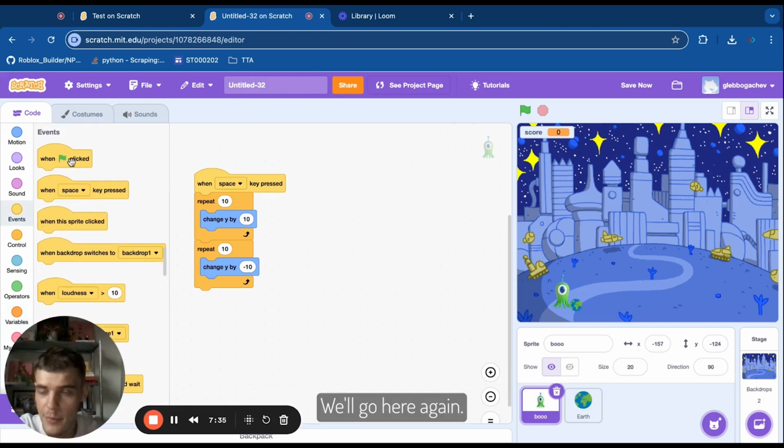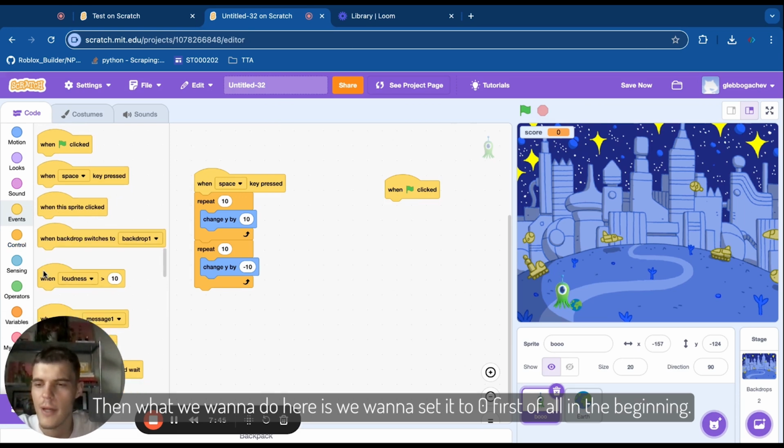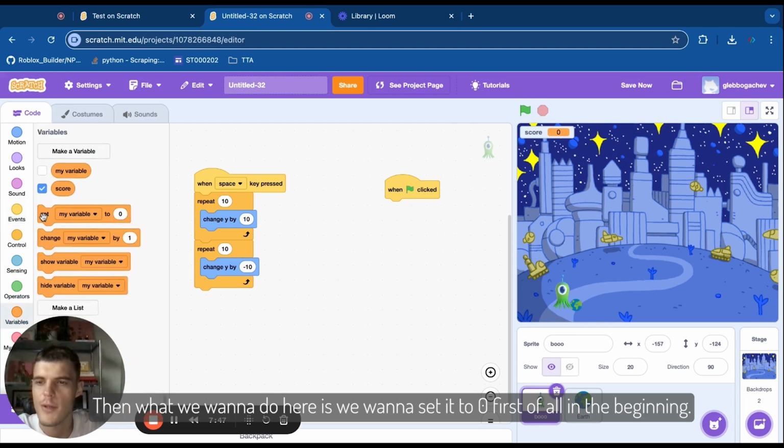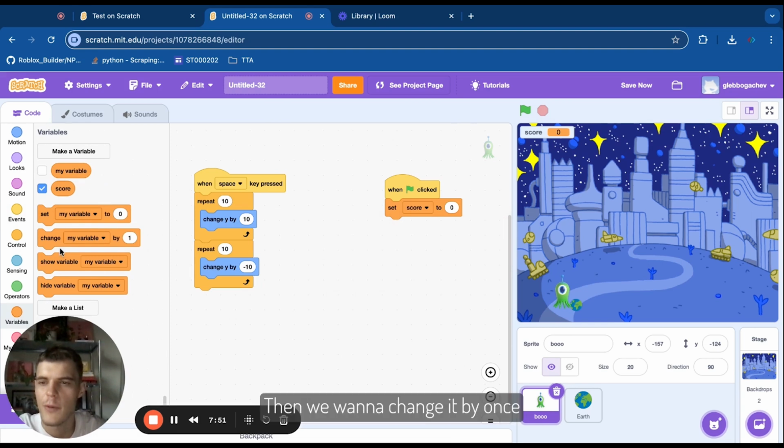Okay, we'll go here again, this block as usual. And then what we want to do here is set it to 0 first of all in the beginning, and then we want to change it by 1.